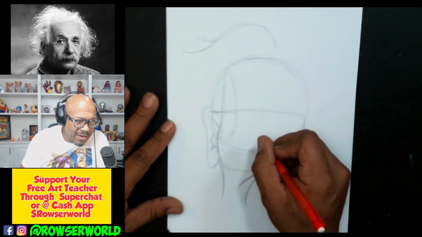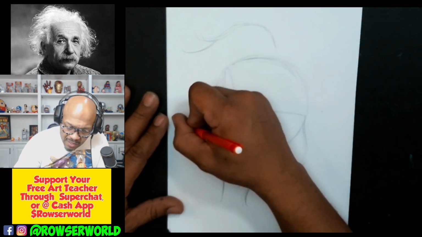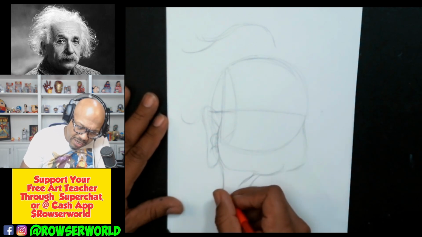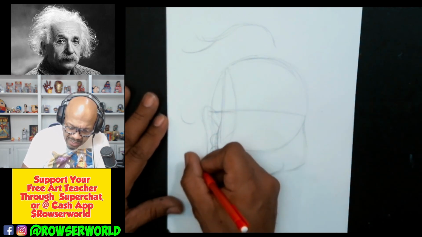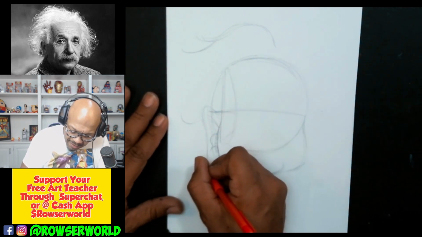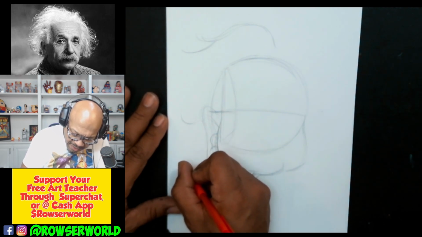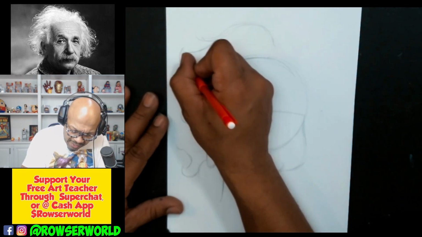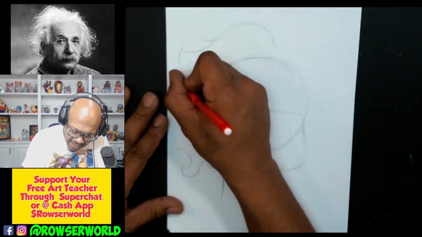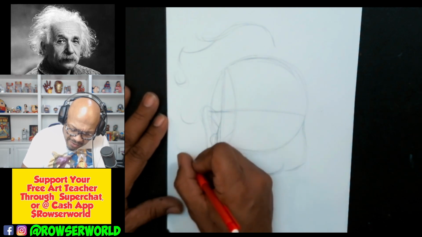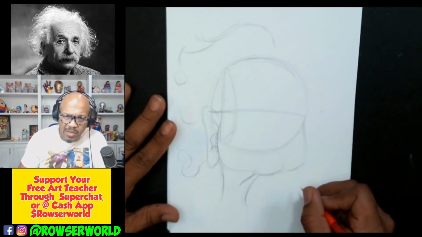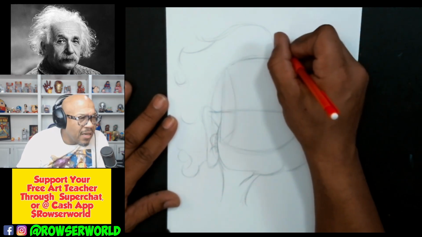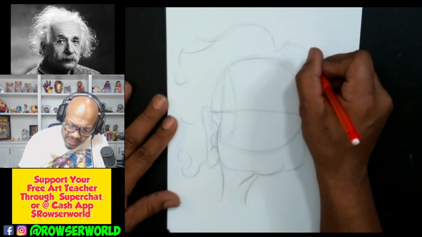So I want my hair to come down almost, I want it to appear almost kind of short on this side. Even though on the drawing it comes all the way down here, I'm going to stop it right about here. And I want this shape to be very open and just puffy, because he has white hair, so I don't want that side to be too big, right? Okay.